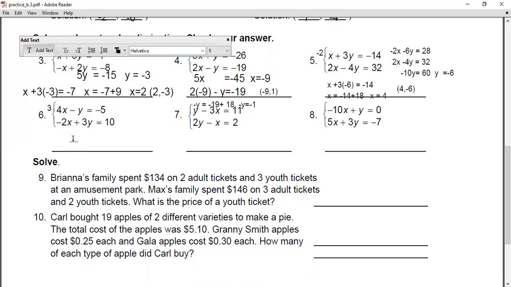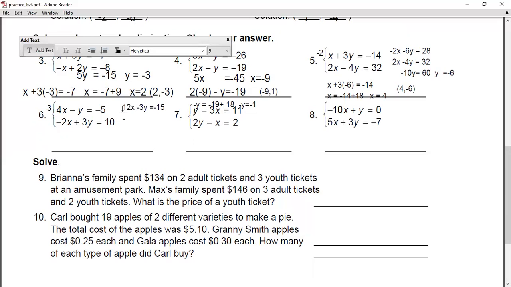Why will I just multiply it with 3? Because it's already negative. So even if I multiply 3 with this, I will get a negative 3y. If I multiply this with a negative 3, then that will become positive 3. Negative 3 multiplied by negative 1 will give you a positive 3. So I will just only multiply this with 3. I have to be careful enough when you're choosing the numbers. So that's going to give me 12x minus 3y equals negative 15, because 3 into negative 5 is negative 15.